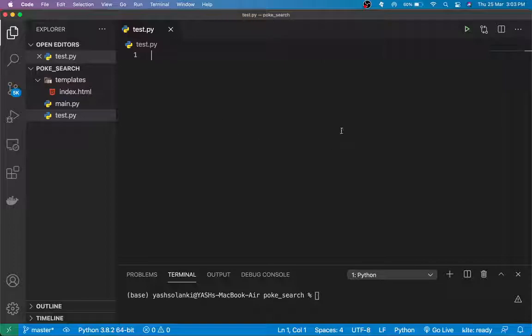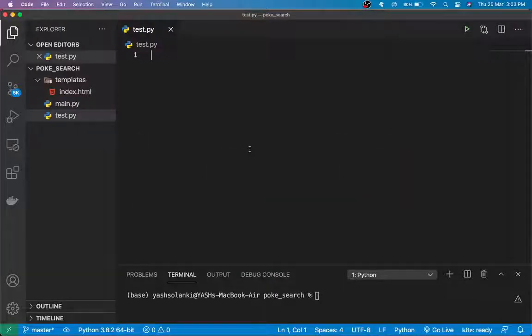Today I will be creating a really fun project called Poke Search. Like Google search, where you can search news and current events and it will show you what the current events are, kind of like a news site, I will try and create something like a search engine for Pokemon.